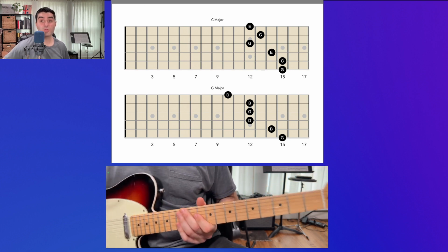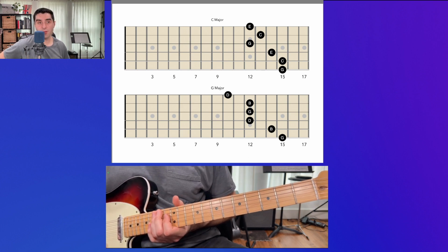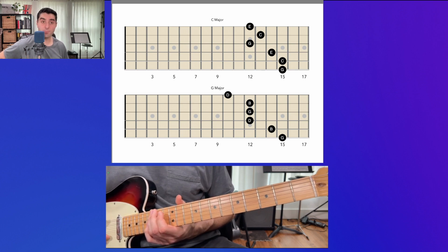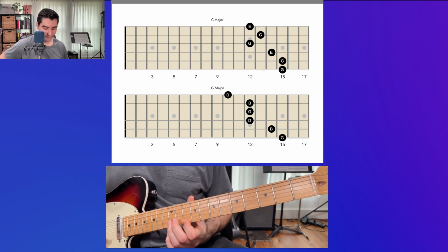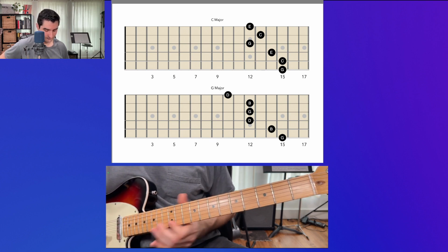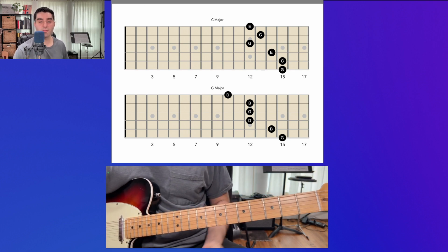By the way, one little cool exercise that's good to do is go up the C major and then go down the G major, and vice versa. So up the C major, down the G major. Okay, cool. Let's hear what a solo sounds like in this position.